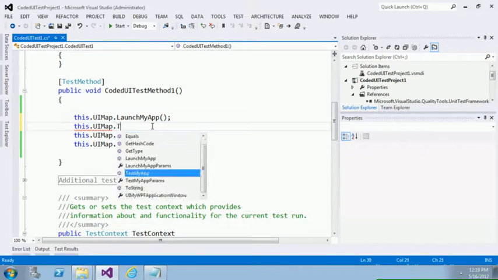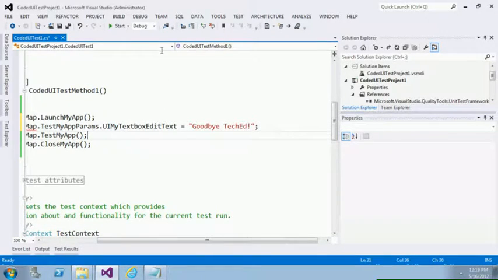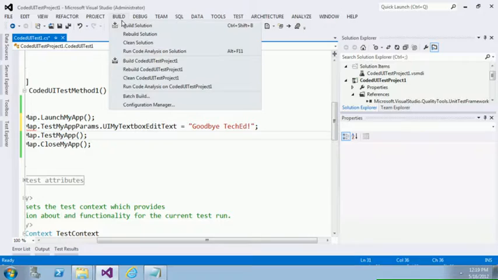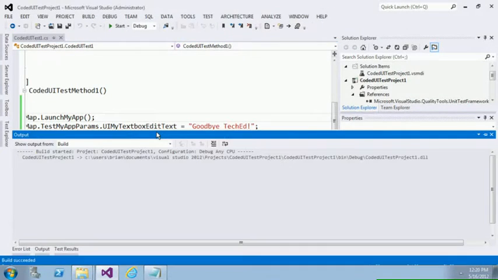Now, every time I use zoom it, I'm getting that IntelliSense is dropping away. And then the field that I want to override is actually just what we type into the text box. And instead, we'll say, goodbye, TechEd. So if I build this solution and run that again, we'll just verify that my refactoring didn't break anything and that we now have the string goodbye TechEd.